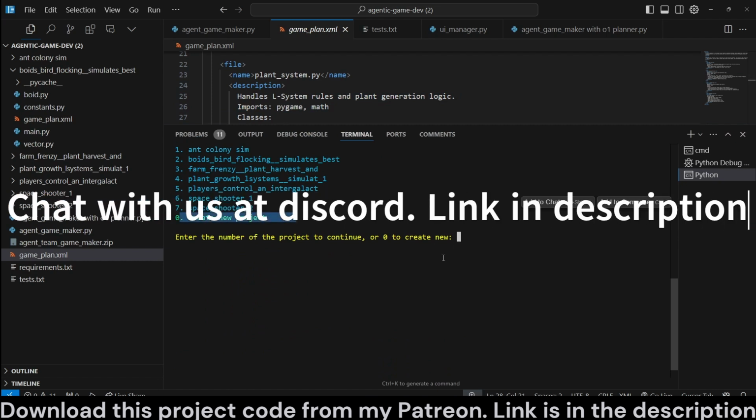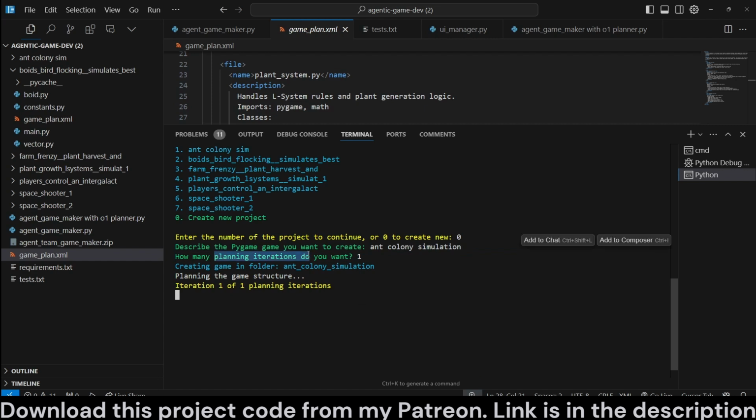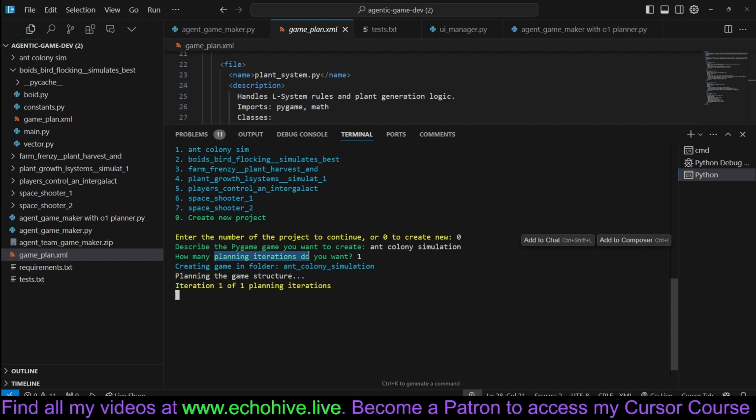Let's go ahead and select 0 to create a new project. And then we can ask for an ant colony simulation. These always turn out to be interesting. And it asks you how many planning iterations you want. There's a planning iteration where two agents discuss the game, and then after their discussion is done, the game plan agent generates the game plan. The game plan is saved under the folder that is being created.